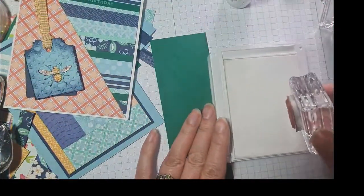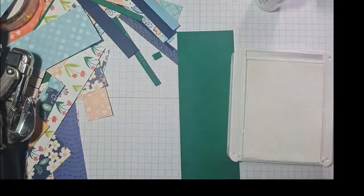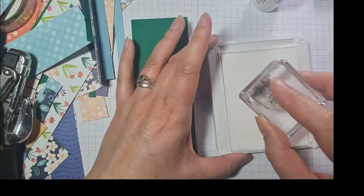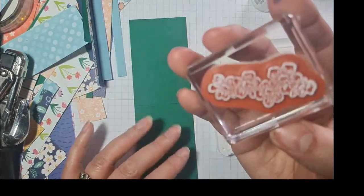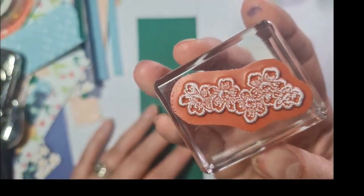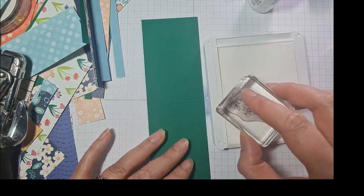So when you ink up for the first time with white ink, every time you do this with whatever stamp you're using, I suggest you need to tap 20 times. So you ready? 1, 2, 3, 4, 5, 6, 7, 8, 9, 10, 11, 12, 13, 14, 15, 16, 17, 18, 19, 20. Then you look at it and you go, is that design properly covered with white ink? And you might just go a few more times.